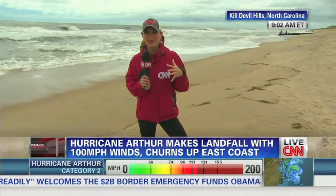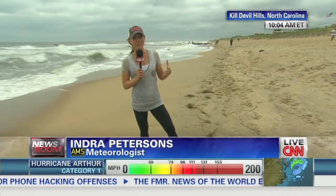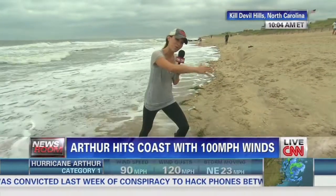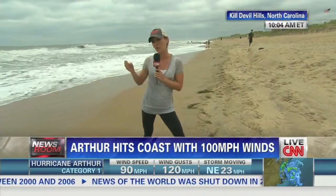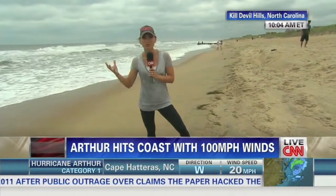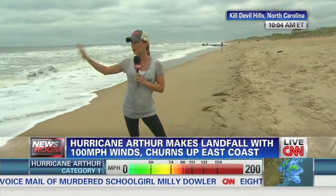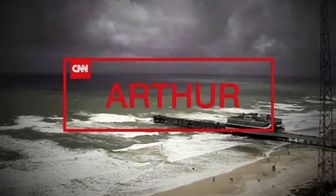Arthur is the strongest hurricane to make landfall on the mainland U.S. since 2008. Gusts are now only about 30 miles per hour, and you're starting to see breaks of sunshine. But with all of this comes a new danger — strong rip currents. All the water that came in with the easterly winds is now making its way back out, and what's underneath has changed. The water finds passages where the sandbars are broken down and rushes through very quickly, creating dangerous rip currents. Behind me you can see beach-goers already out, thinking the sun is up and it's the perfect start to the 4th of July. This rip current threat is our new danger. For complete coverage on Arthur, stay with CNN.